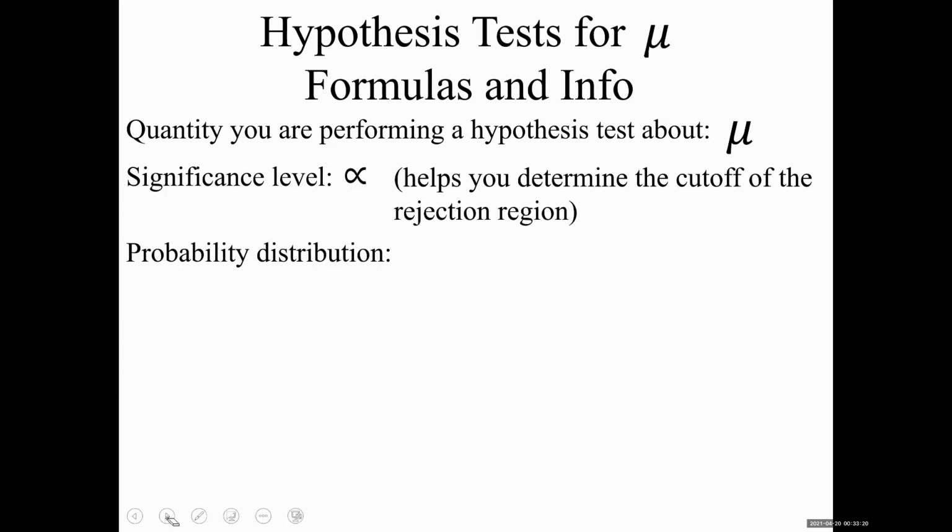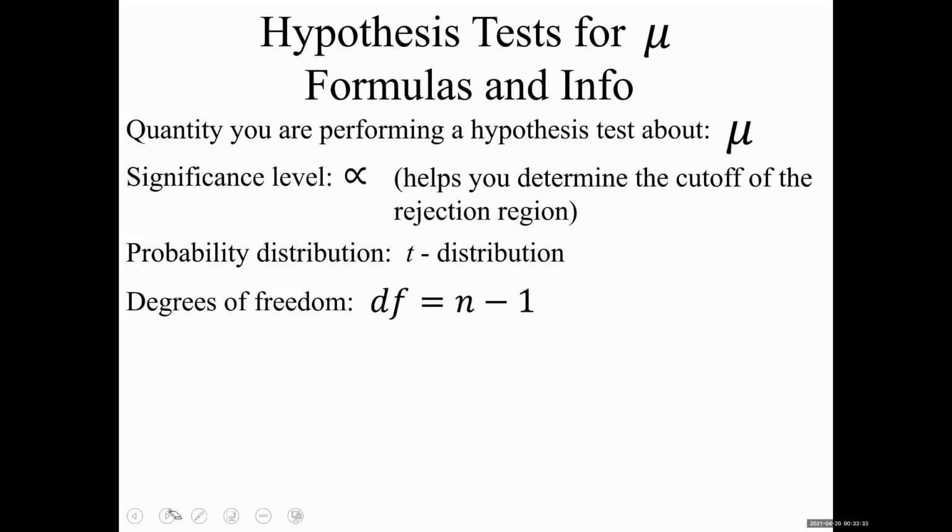Okay, probability distribution. Well, today we're going to use the T distribution, the T table. We're going to be using the T table when we do problems today. Degrees of freedom. Remember, when you use the T table, you need a degrees of freedom formula. I'm sure you can guess what it is. It's n-1. We're going to see degrees of freedom a lot. The formula is going to be n-1 a lot. And then down the road, it may change to some other things. But for now, degrees of freedom is n-1. And that's just so we know what row of the table to use. And remember, n is your sample size.